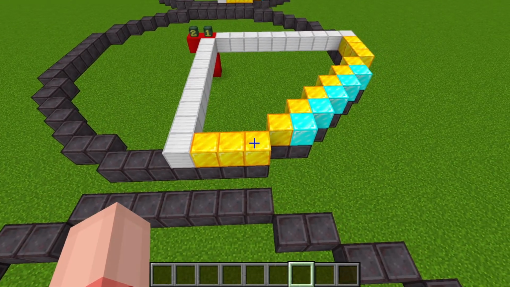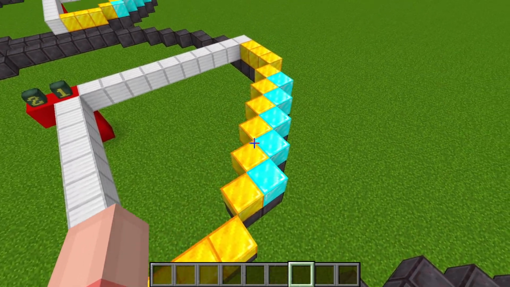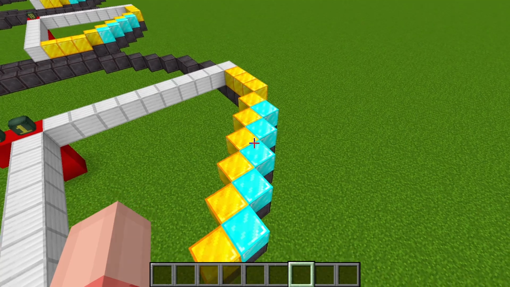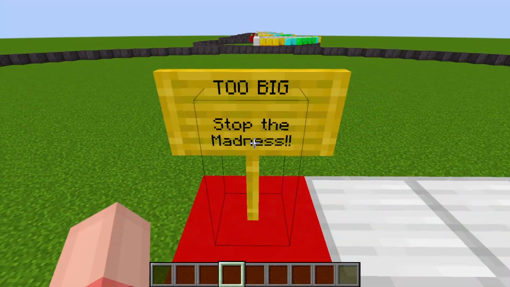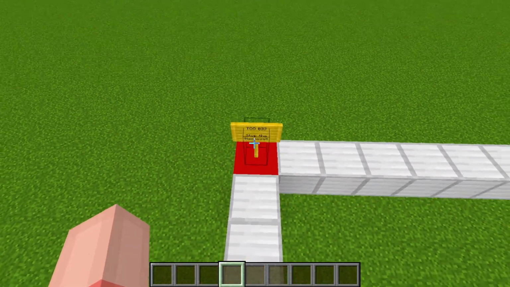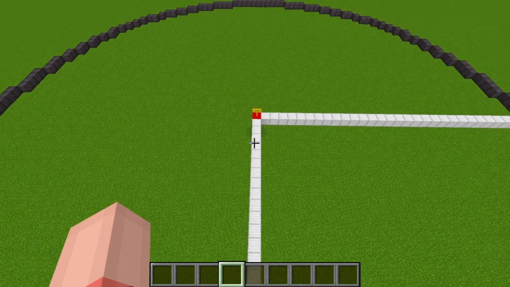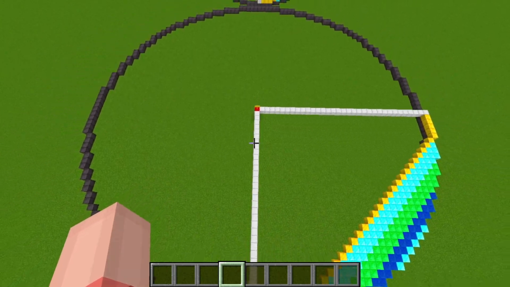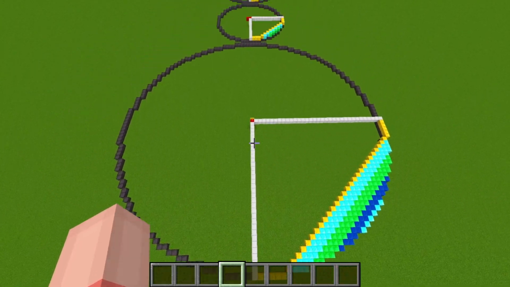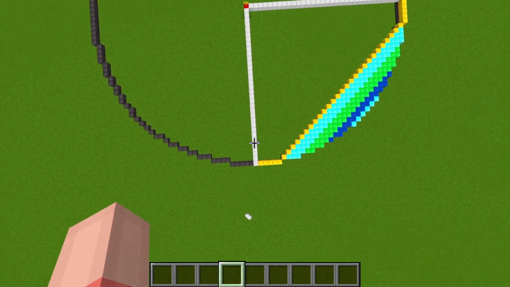Now, if I want to make a bigger circle, any odd numbers between 19 and 31 inclusive, I will add 3 blocks to the side of the plus sign, then create the diagonal and then add extra blocks. And even bigger, if I want to make a circle of 33 blocks in diameter or more, I will add 4 blocks to the side of the plus sign, then create the diagonal and then add the extra blocks.